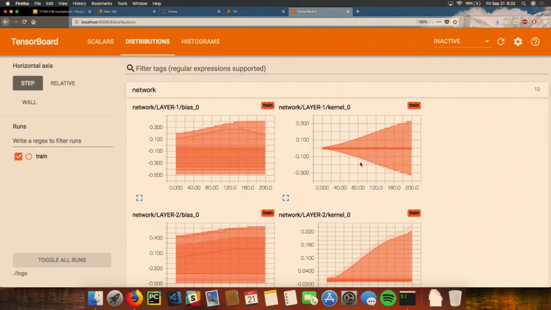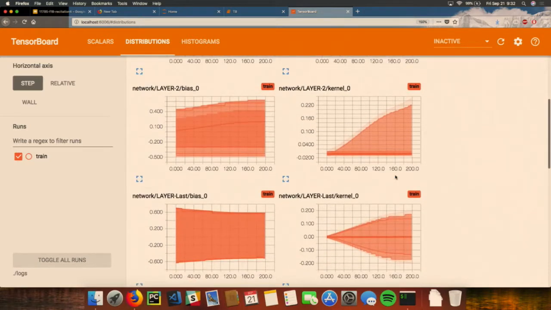It would have been really beneficial for us to initialize these values in the range of, let's suppose, 0.3 to -0.3, and start the training from there. In that case, we wouldn't have spent 120 epochs or even 200 epochs learning nothing. Similarly, this kernel weight has been initialized pretty close to 0, and only when we run it for a large number of epochs can we see the maximum and the minimum value diverging enough.